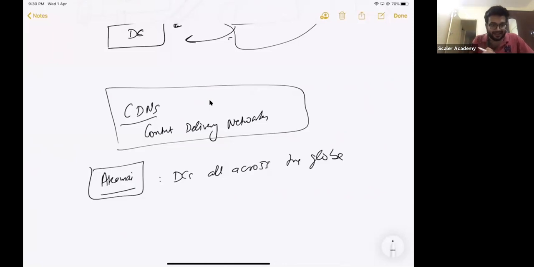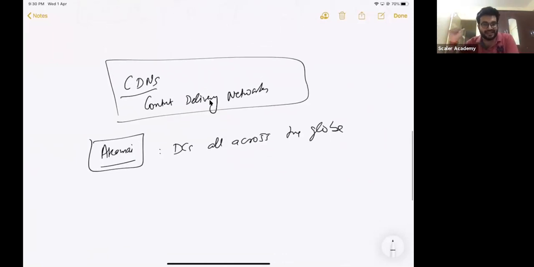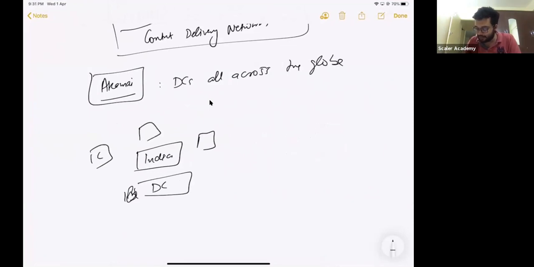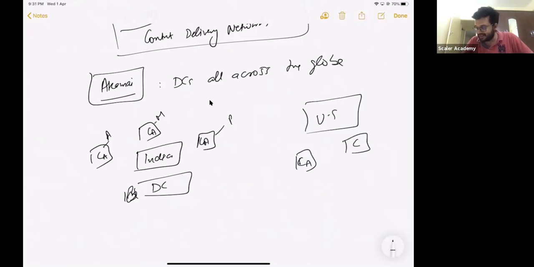So what's the idea behind CDNs? A big company comes up and says that I am ready to invest in building data centers all across the globe. So what happens? In India, you have one data center of InterviewBit. And in India only, you have multiple CDNs of Akamai. So in a way, multiple data centers of Akamai. So one data center of Akamai sitting in Mumbai, one let's say sitting in Assam, one let's say sitting somewhere in North India, let's say in Punjab, and so on and so forth, right? And similarly, in the US also, Akamai is going to have several CDNs.